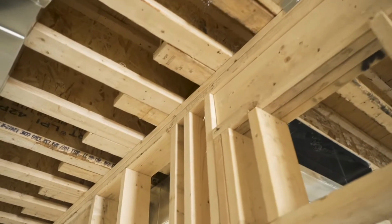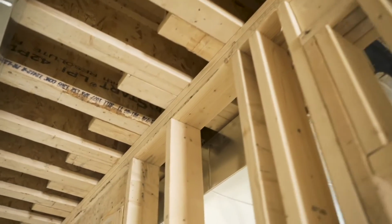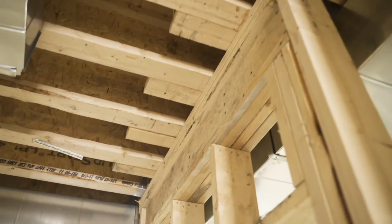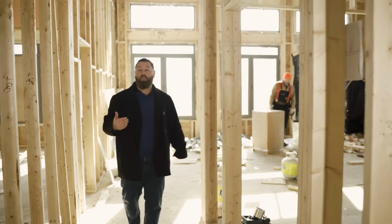In line with our garage wall, it picks up a beam over top of the stair opening so that all the floor system can be supported. And over top of our doors, we have headers or lintels that have been installed to properly support this floor system all the way over to this corner. Once we get over to this corner, we make a transition because the floor system up above stops and everything beyond this point is actually just an elevated vaulted ceiling.